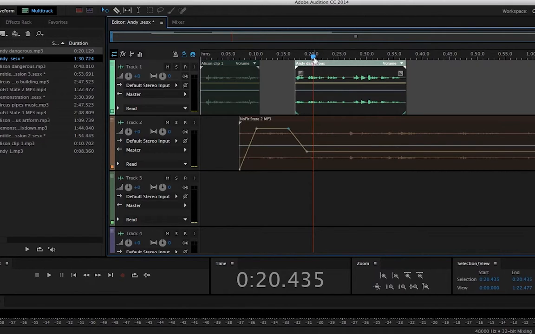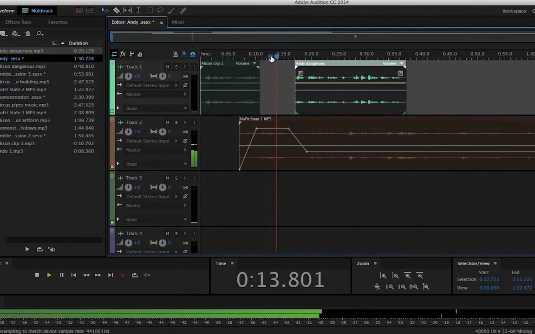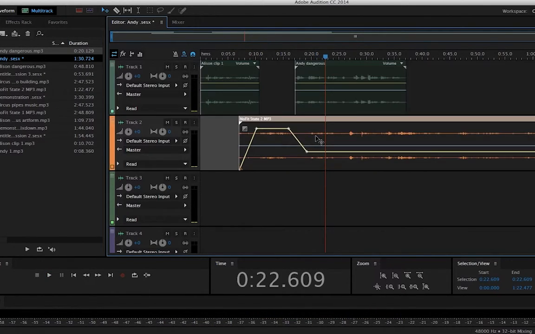So we're listening again. Does it work? I'm just going to make that fade a little bit more gradual and bring it all the way out.